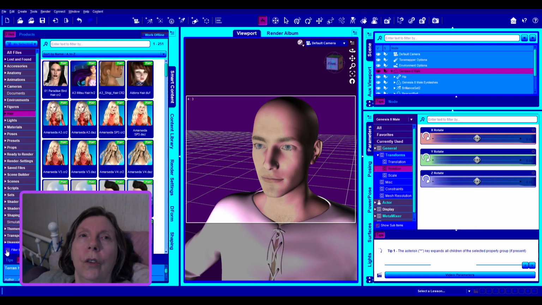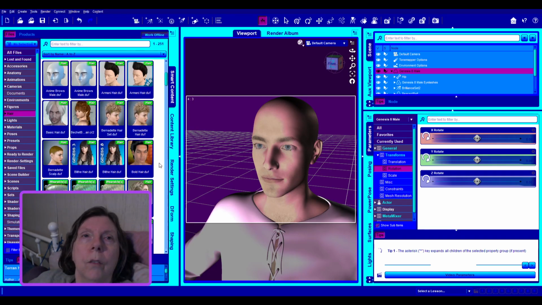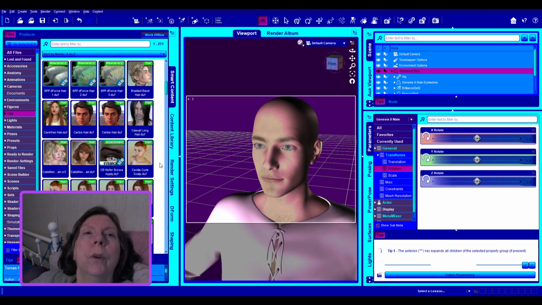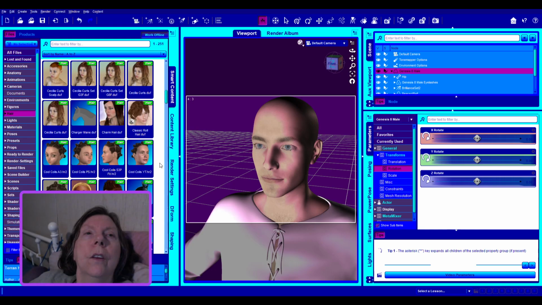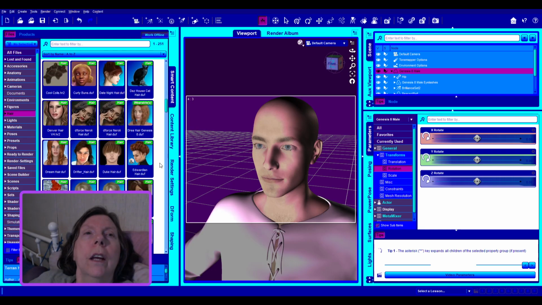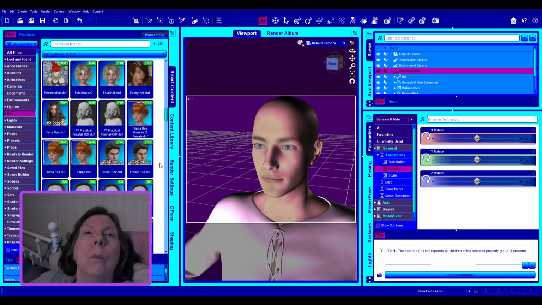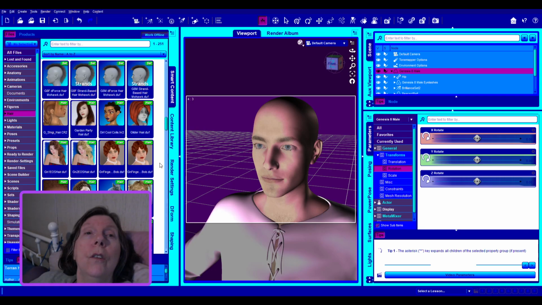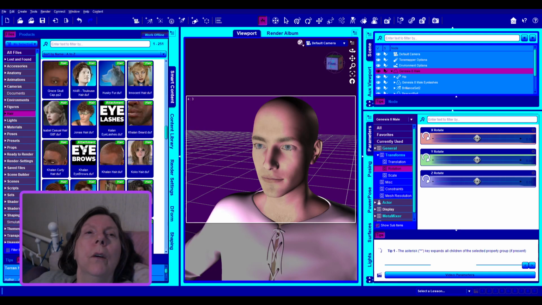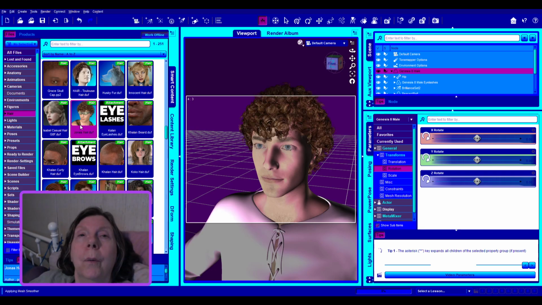So I'm going to have to go to older hairs that I have. I have a particular look that I want, so I'm just going to go down through here until I find the hair I want, and it may be a female hair, but I'm going to use it anyway. The fringe bob is close to what I was thinking of, but the Jonas hair is what I'm thinking about. And it's probably going to ask me what figure was this originally for? So I can look down here, and I need to give that a little more room.